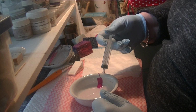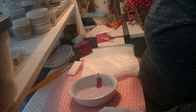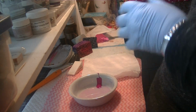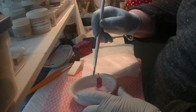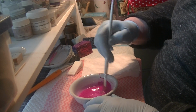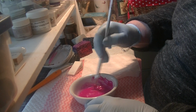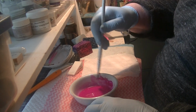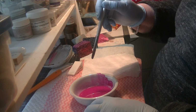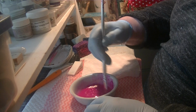So we've got that. Get a paintbrush to mix it all up with. Oh, that'll do. And see what colour we get. Oh, it's quite bright. So you really wouldn't want this too dark. Oh, very bright. Give it a good mix. Like so.